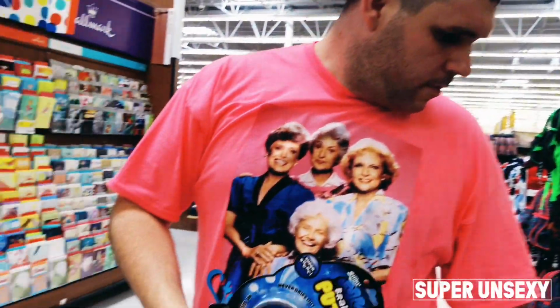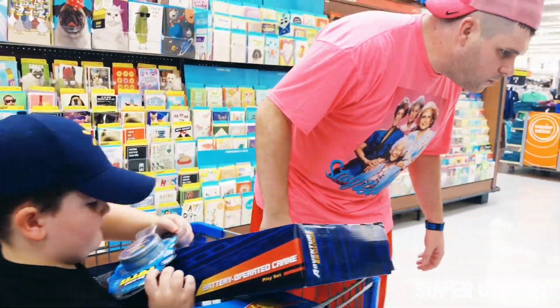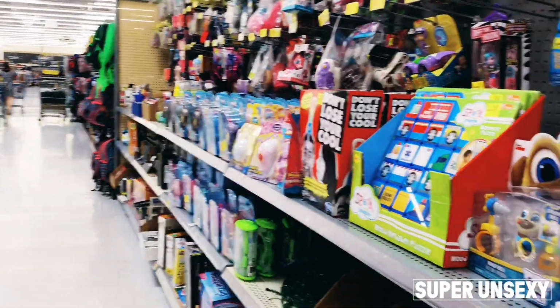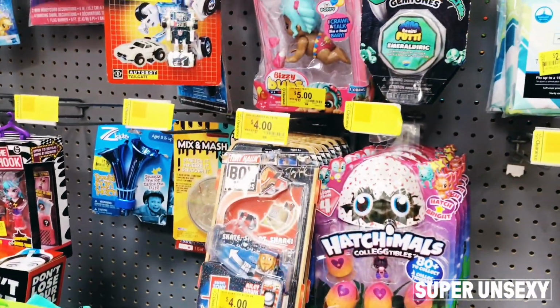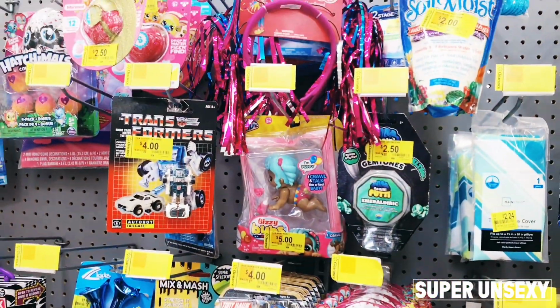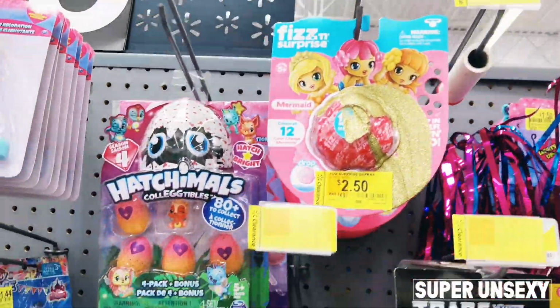But at the same time, think about it like this. That's the best part about clearance shopping. That's why you should always go and check the store, because there's items that you might absolutely love that someone else might walk right past because they have absolutely no use for it. That's the good thing. That's why you have to have a good attitude about shopping for clearance, and you have to believe that the opportunity is going to be there for you. I truly believe that. And I'm super happy that we came to this Walmart today.